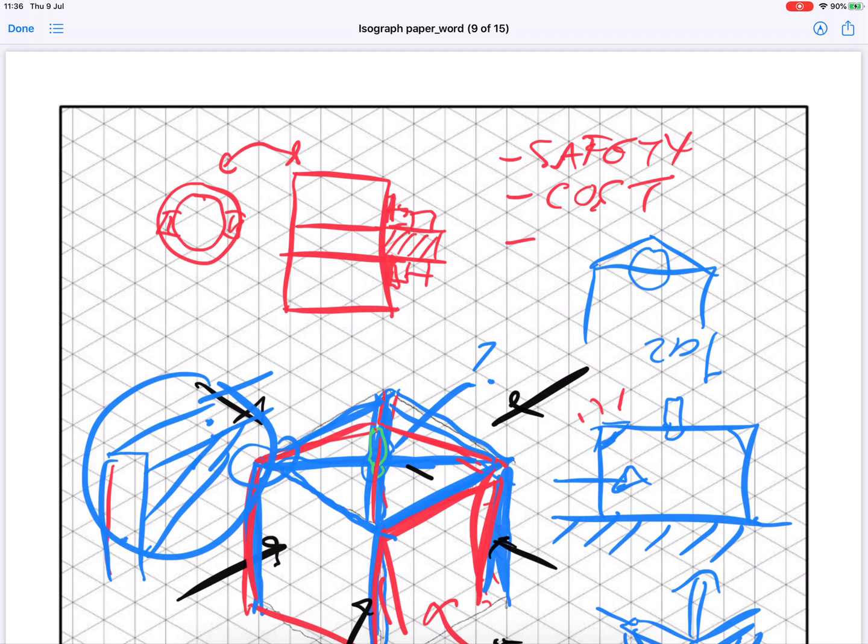Now, cost as well, you mentioned that the timber frames were about £2.75. I think you need to kind of just work out the total cost of material you've used, including the bolts, and then equate that to the overall piece part cost of your gazebo, and then compare it with one you would buy from a DIY store, for example. And that also includes the cost of the tarpaulin you've used. If it's something that's been lying around, you may want to consider it as a free or an open source. But fundamentally, what you want to do is show that your design is better or more cost effective than one you can buy in the shop.